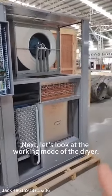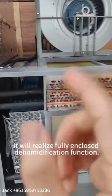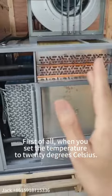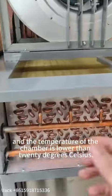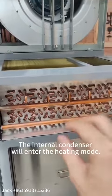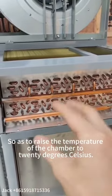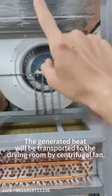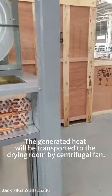Next, let's look at the working mode of the dryer. It will realize fully enclosed dehumidification function. First of all, when you set the temperature to 20 degrees Celsius and the temperature of the chamber is lower than 20 degrees Celsius, the internal condenser will enter the heating mode so as to raise the temperature of the chamber to 20 degrees Celsius. The generated heat will be transported to the drying room by centrifugal fan.